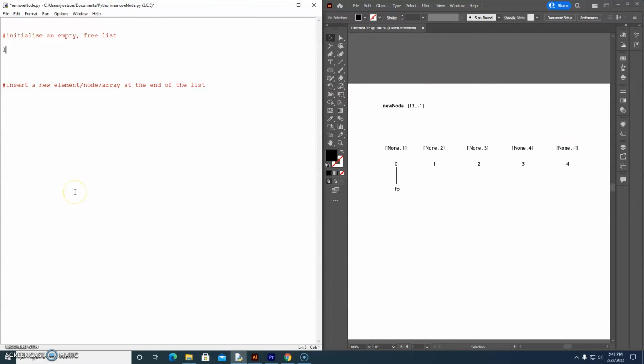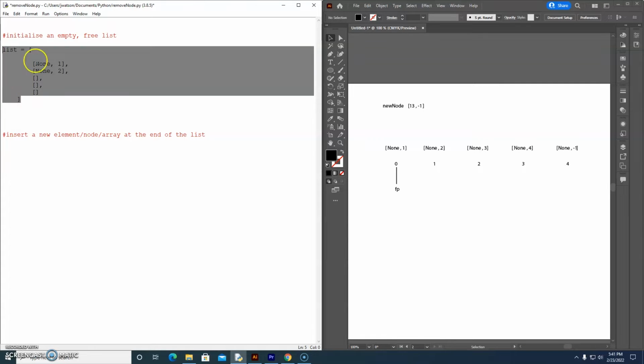Of course, we could do this. Okay, you know what I'm doing. I'm just going to make 5 arrays within the array and populate those arrays with this data. So we start with none 1, then we go to none 2. And this is fine, it's legitimate. We only have 5 elements to create within our 2-dimensional array, but we should really know how to do this programmatically. So let's have a look at that.